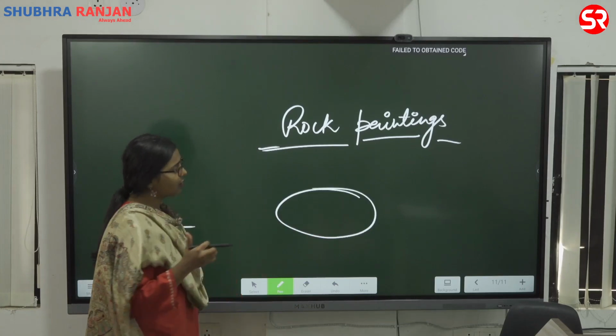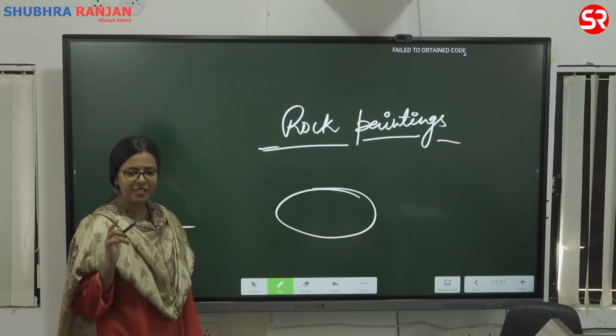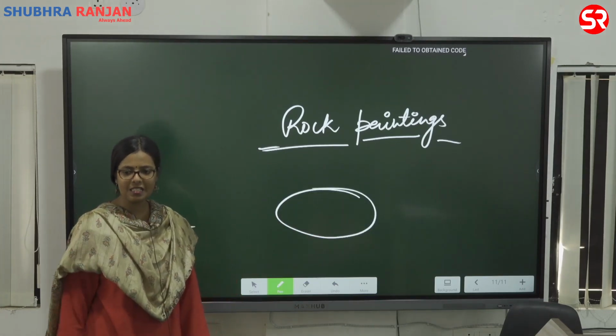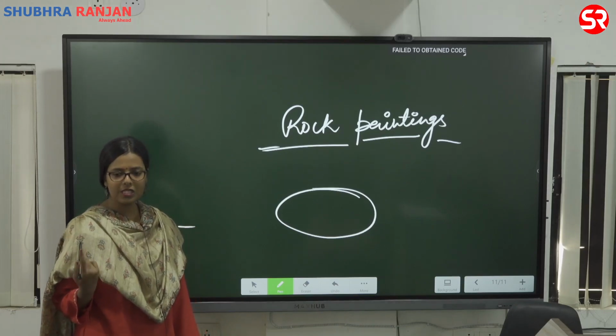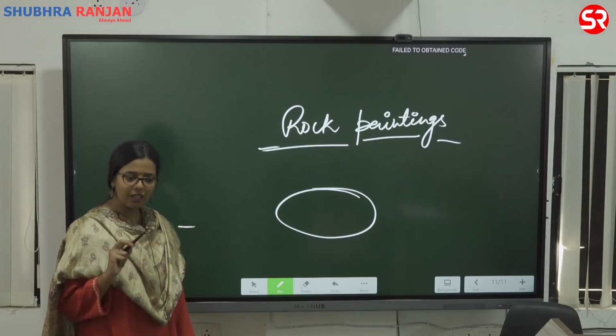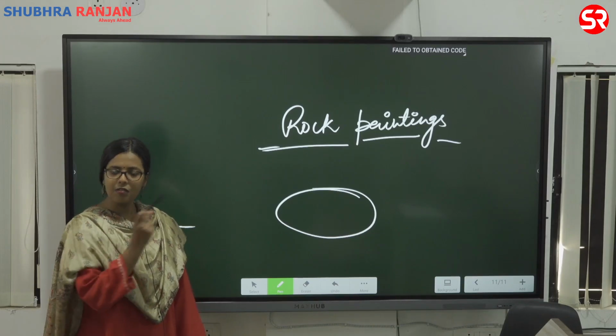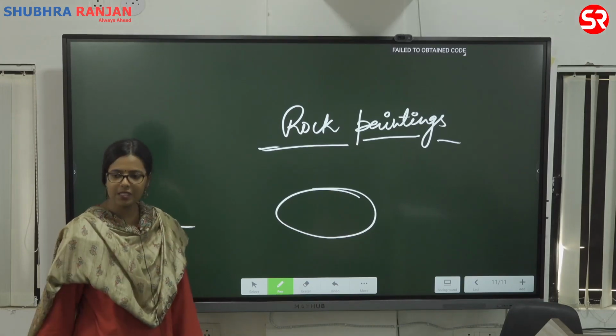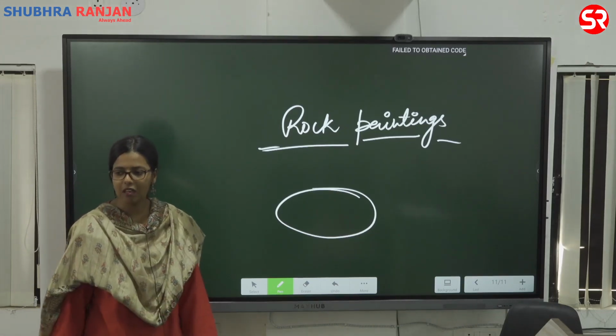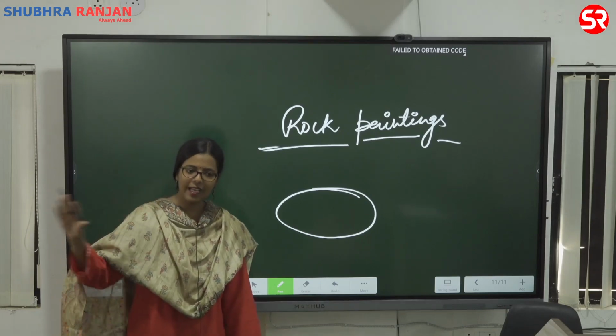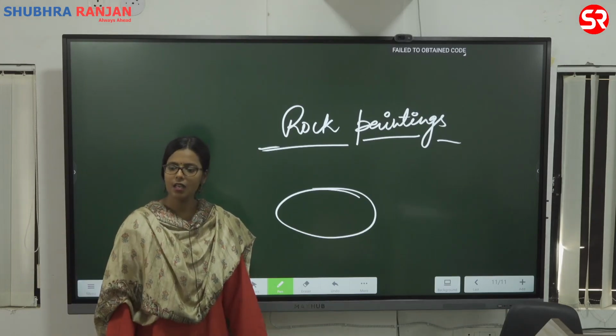Try going to IGNCA's website and see if there are any paintings there. I am not sure about Odisha, but in Delhi they do certain exhibitions based on Yashodhar Mathpal's sketches of Bhimbetka paintings. There they exhibit all these sketches.